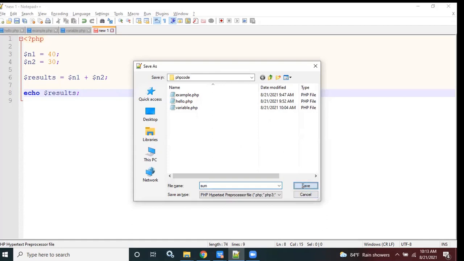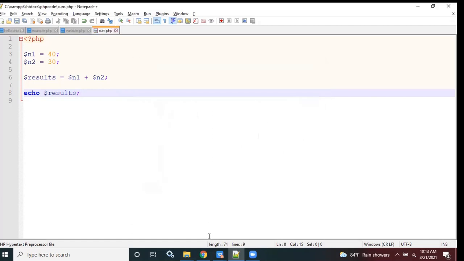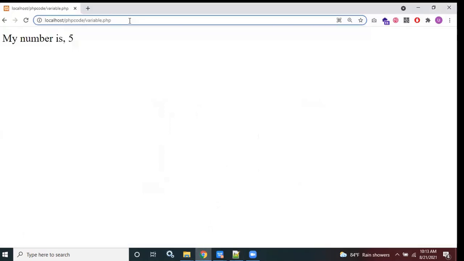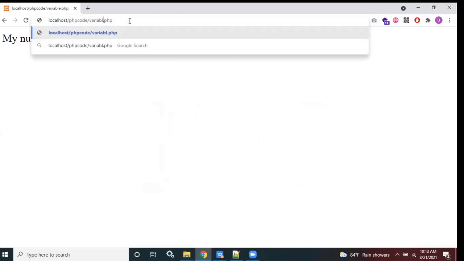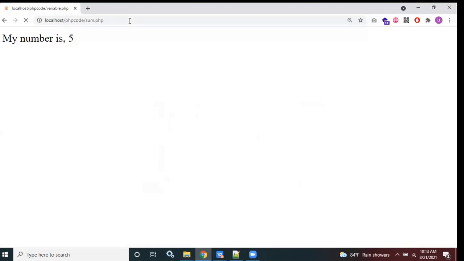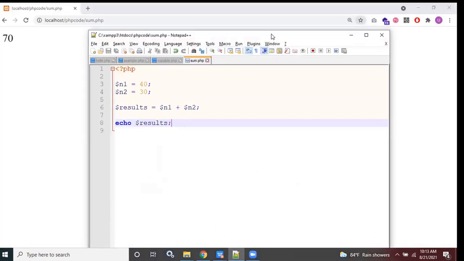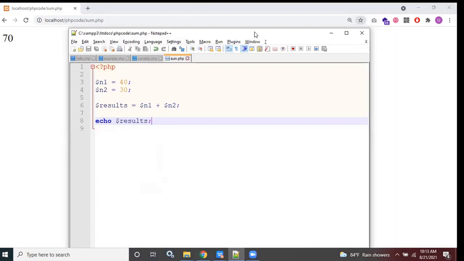Okay, I'm going to save this and run the code. Sum.php and enter. It shows the addition of two numbers, right? This is the result that you get.